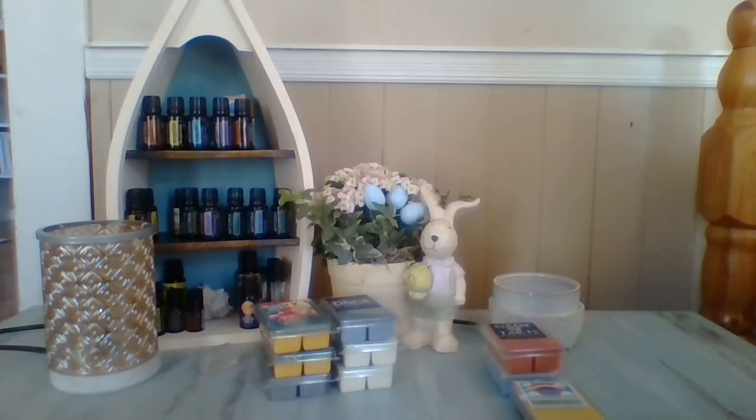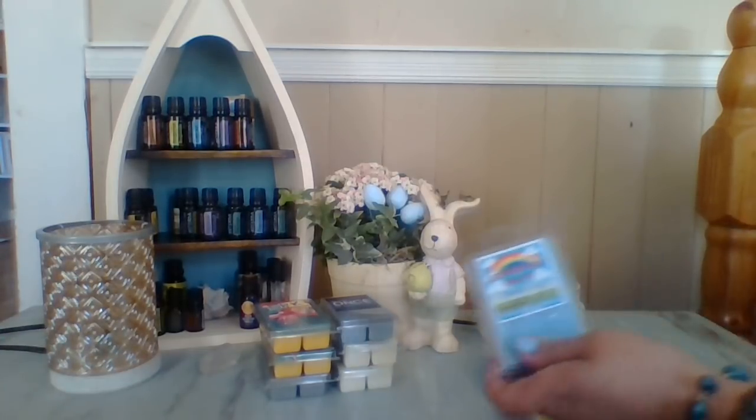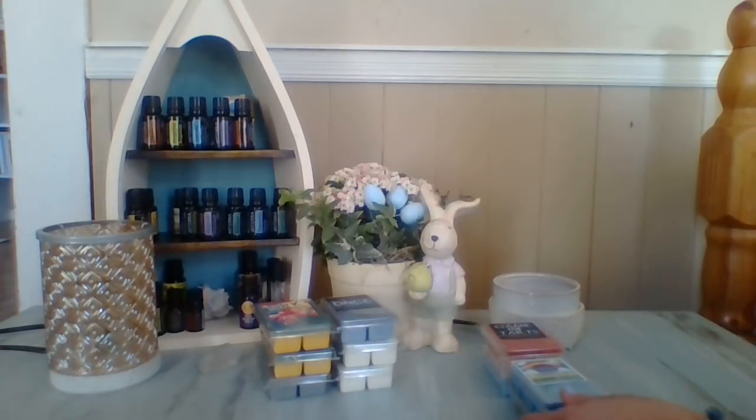Oh, that smells awesome. And I think my daughters are really gonna like that one. Blue raspberry and red raspberry. I think whipped cream is mostly just a blending scent, but I definitely get equal parts blue raspberry and red raspberry. That one's nice. That one would also be good blended with like a vanilla bean Noel or vanilla wafers. You could do so much with that one.